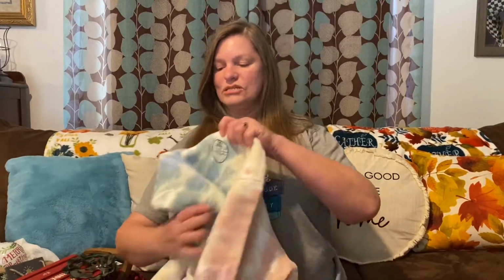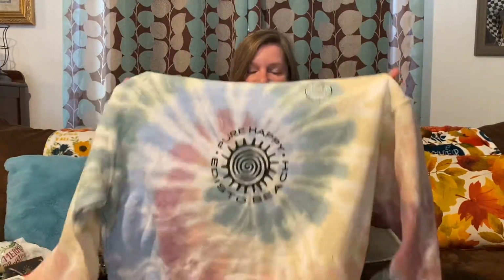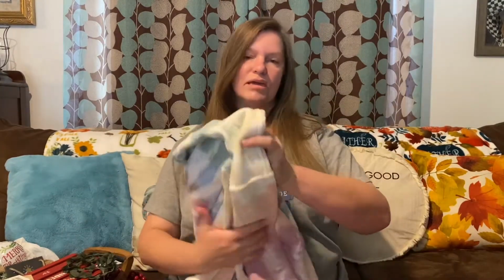Okay, wow. I got a lot to show y'all, so let's just jump right in. Recently, my family went on vacation to Edisto Island, South Carolina, and there's some little beach stores down there, and I found some cute shirts there, one of which is the one that I'm wearing. And then I also found this sweatshirt. It's tie-dyed, and it's comfy. It says Edisto Beach on it, so it kind of commemorates our little vacation that we had.